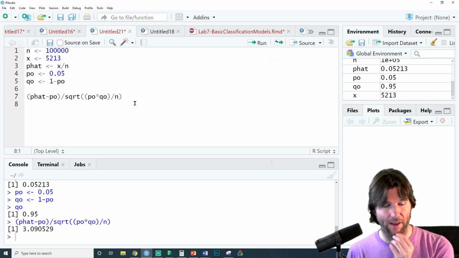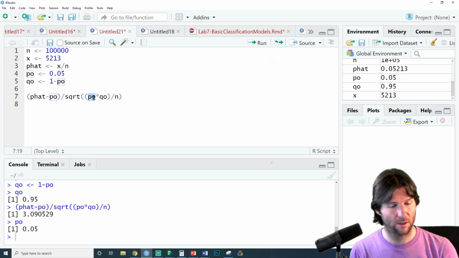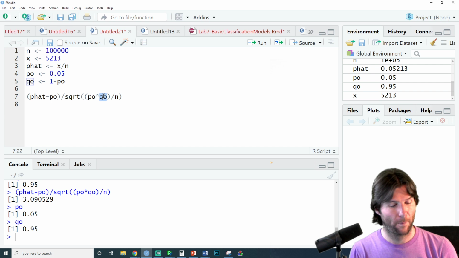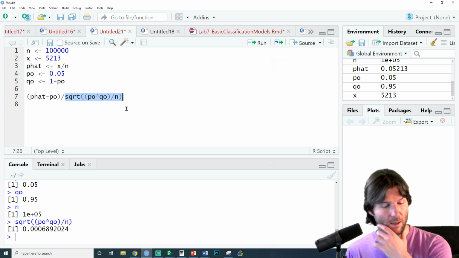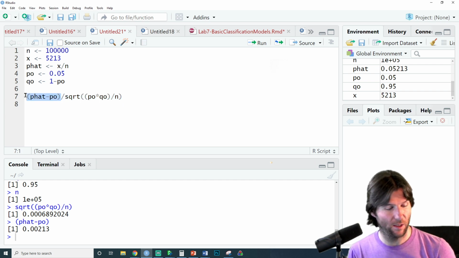Something's happening wrong with my math. I knew it. What is going wrong with my math? I want to check this out because p naught and q naught, I was like, that did not look right. So there's p naught and q naught, and n is this. That's 1, 2, yep, 100,000. And then this should be equal to, was it equal to what I had? That is that number right there. There's that. And am I typing this top part in the wrong way?